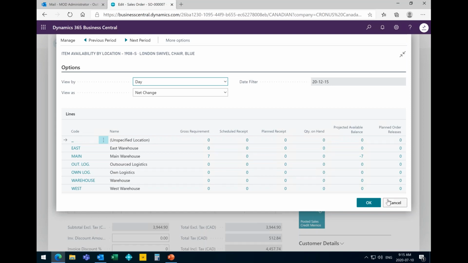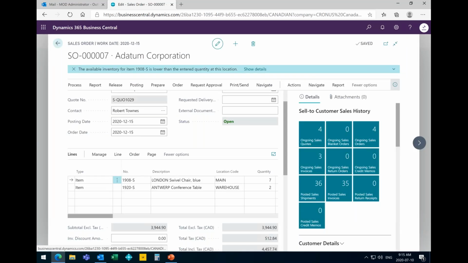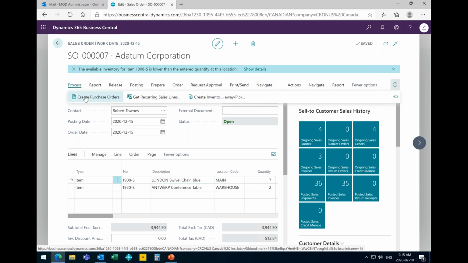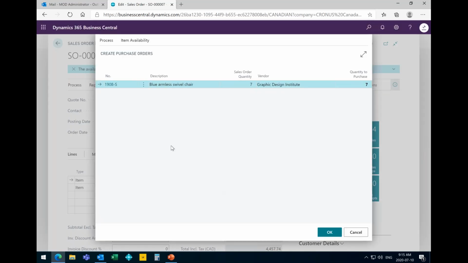I can do that directly from my sales order. However, I need to initiate it. So let's do that now. Let's create a purchase order from here without even leaving the sales order. All I need to do is go to Process, create purchase orders, and now the system will calculate in the background which products are not available, which products should be purchased, and what quantity of it.